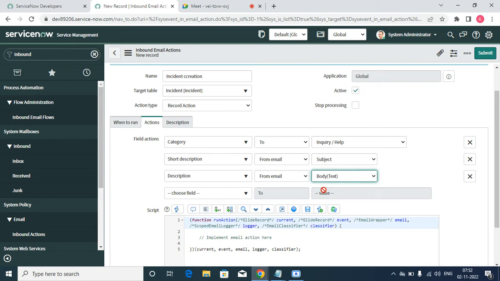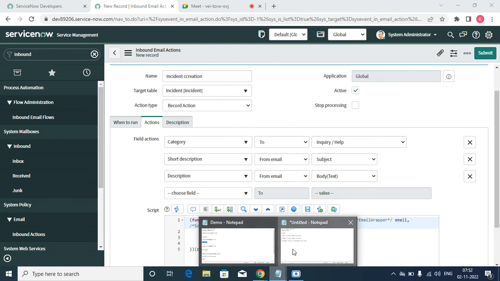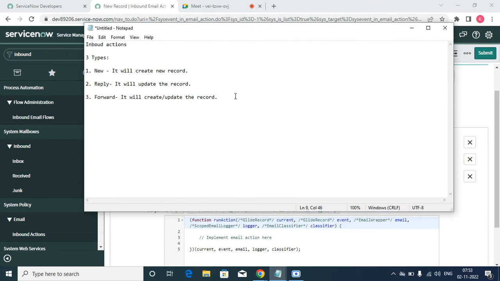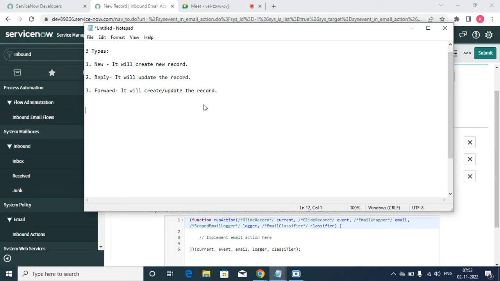Now if you see the inbound action script, we will configure the data here.